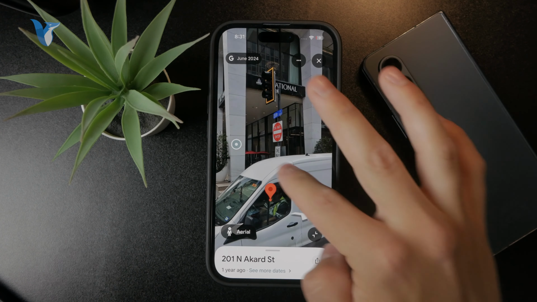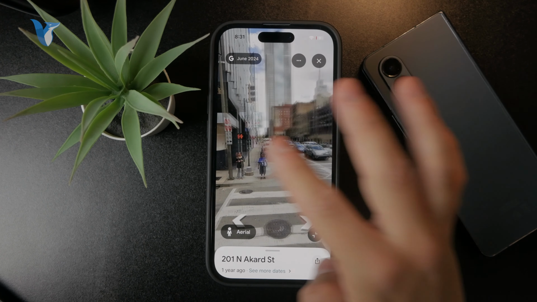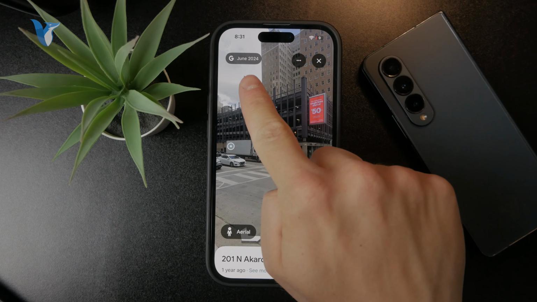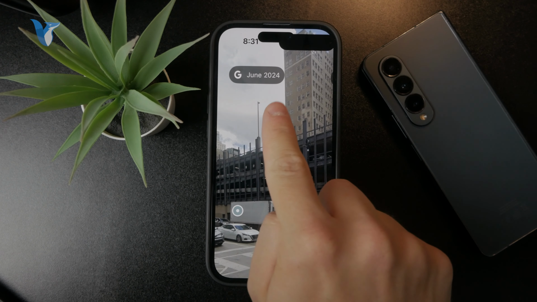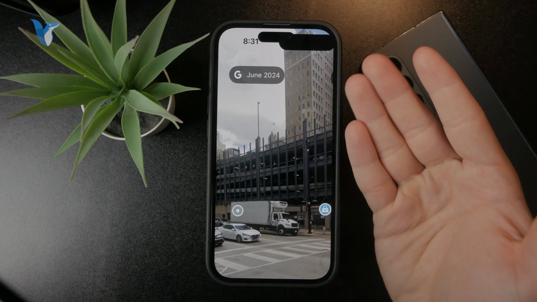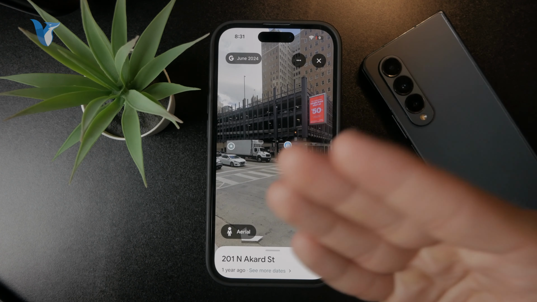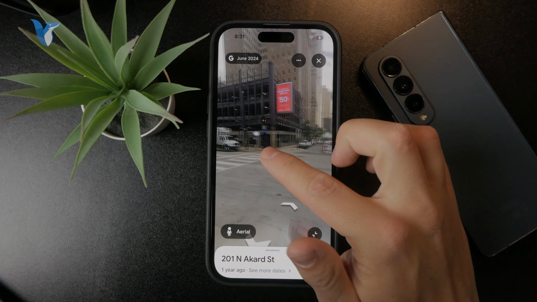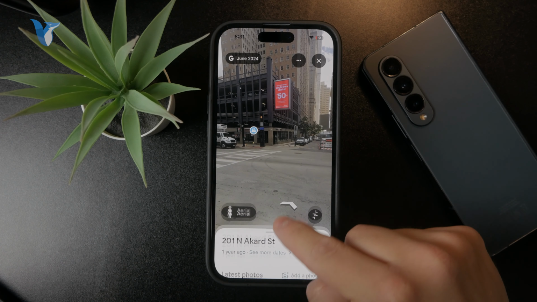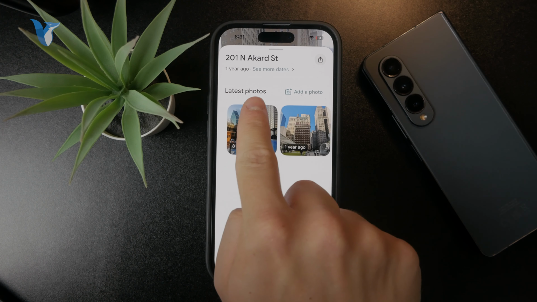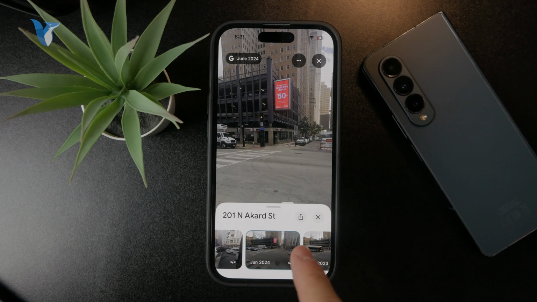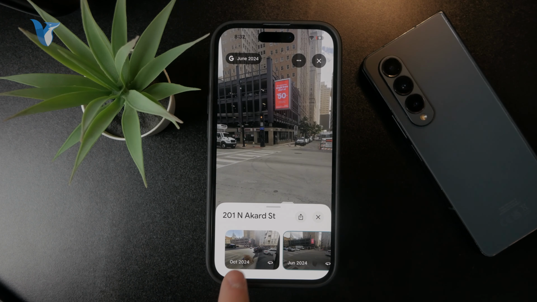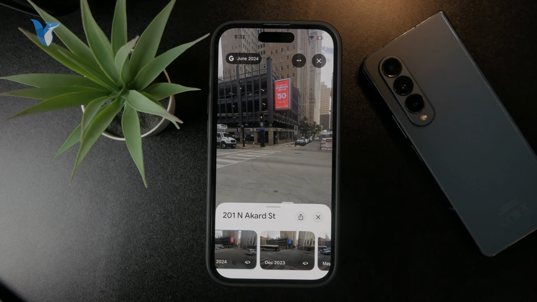like this. So as you can see, it kind of loads up, you can move around, it's fine, but in the top left corner, if I zoom it in slightly, you can see that it's from June 2024, which is kind of recent, it hasn't been updated in like 2 years, but you can still go back in time, because if I swipe up like this, you can see I have the ability to see more dates. And when I tap on it like this, you can see that I have the October 2024, June 2024, but I can go back in time.